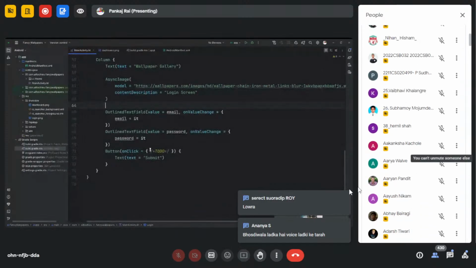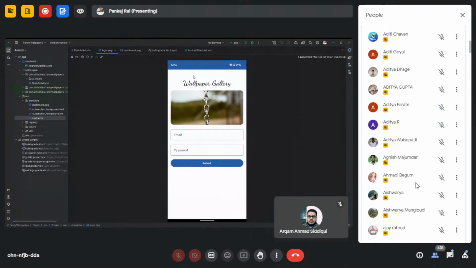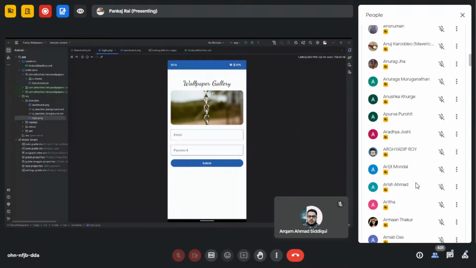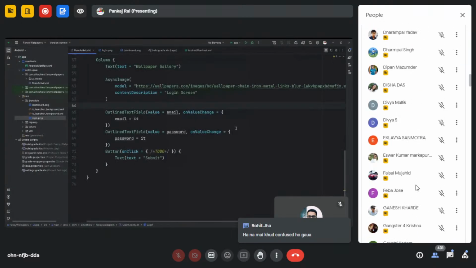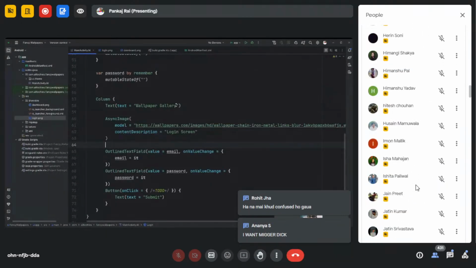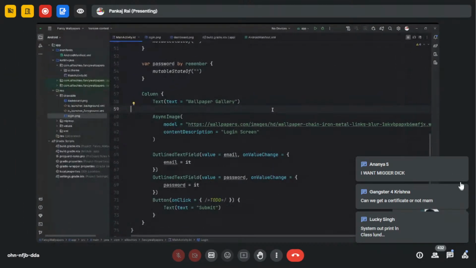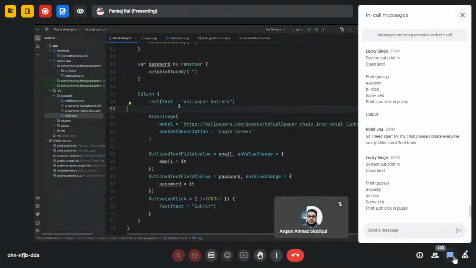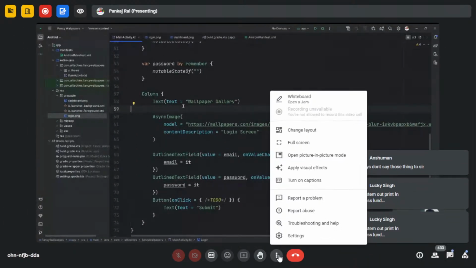So let me run and show. This will certainly not look like this login screen. And we can bring it to this level in a matter of seconds. We just need to add a few additional parameters. But that's fancy stuff on top of this. So let's just quickly run and check this out.